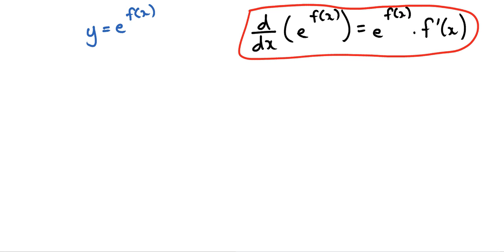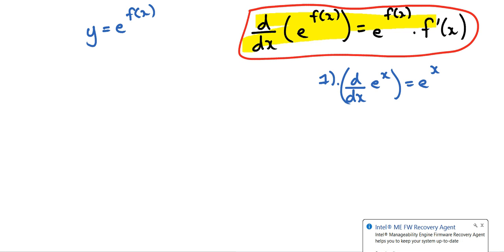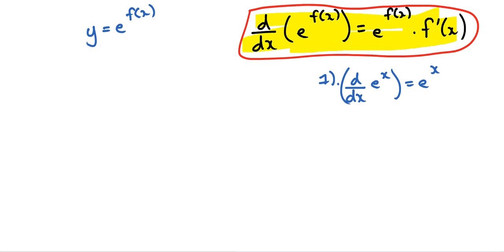In order to get to this conclusion, I need to use the definition of the chain rule, and I also need to use another derivative rule, which is the derivative of e to the x. This is something that we figured out in one of our in-class assignments: the derivative of e to the x is simply e to the x. So I'm going to show you exactly how we can derive this expression highlighted in yellow by using this statement in yellow, and also by using the chain rule notation here.